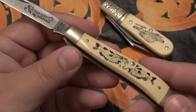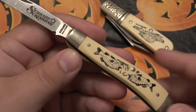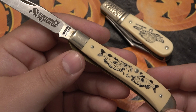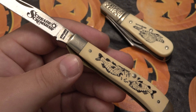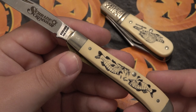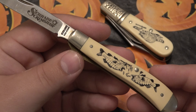There are nickel silver bolsters on here. If you don't know, nickel silver is just a metal — it has no silver content in it. I believe it has copper and some other things, but it gives a silver luster, a silver-type color, a shiny finish. There's no actual silver in it. Nickel silver bolsters are a common thing on these old knives.